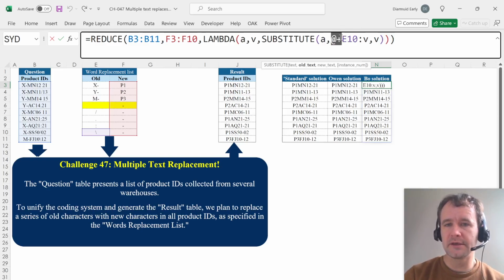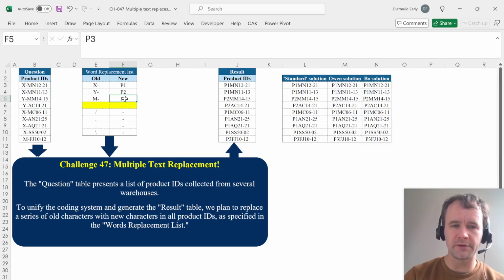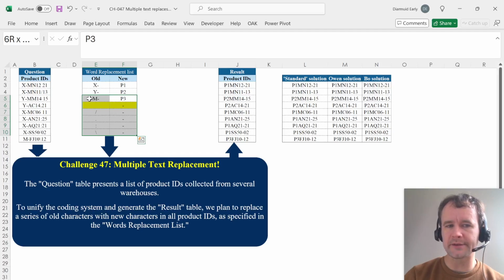So @ plus is basically an extremely compact way of writing INDEX range 1, 1: give me the first row, first column. And so what he did was he had REDUCE iterate just on the second column, and then for any given element in the second column, to get the corresponding element in the first column, he took the range, let's say we're at P3, from P3 to the bottom of the other column, and then took the @ on that to get the first element.